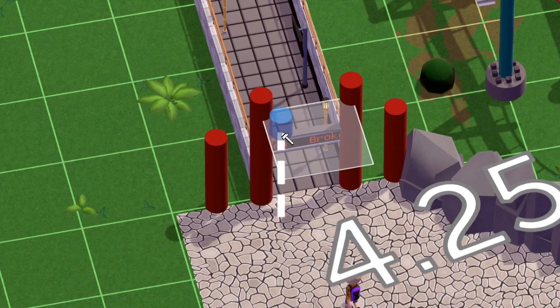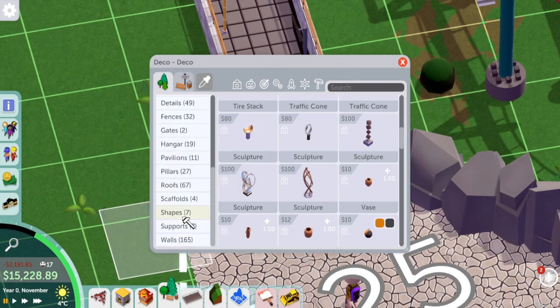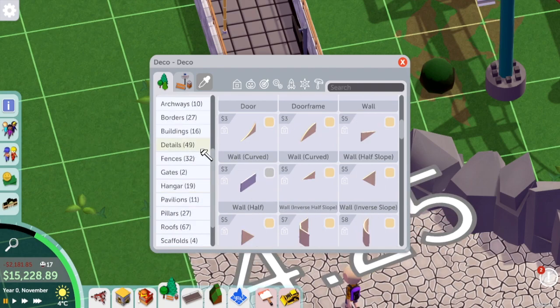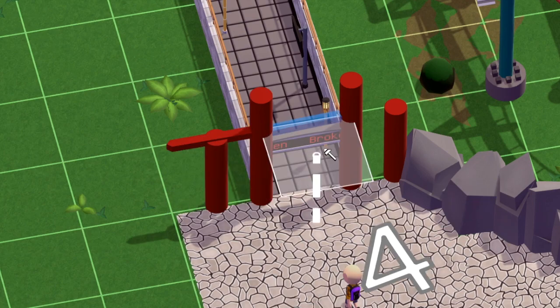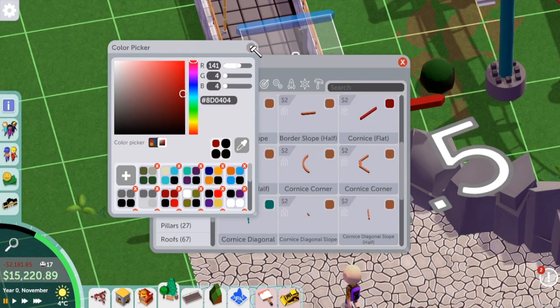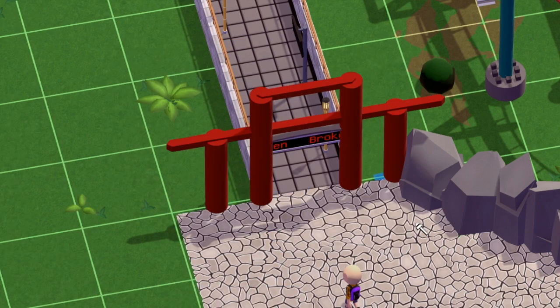So now I decided to do one of these Japanese style entrance gates. I'm just using the cylinder again, and then I'm going to use the border pieces and make those red, and then just join them up to create a somewhat Japanese style gate for the entrance of the ride.